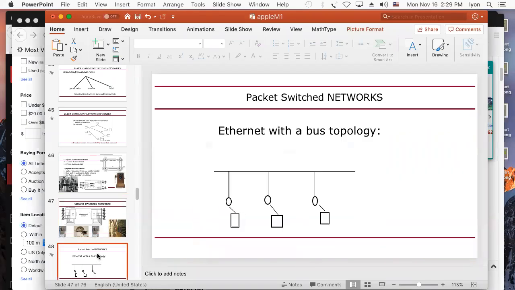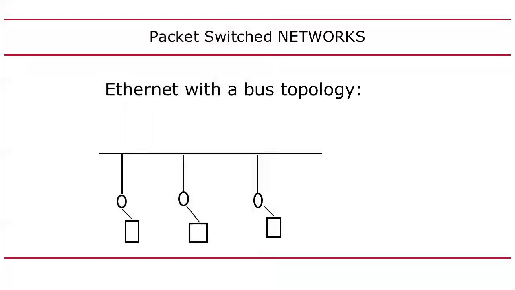So then comes the typical packet switch network, and this is the kind of thing that we're most familiar with. This is Ethernet, and it's giving you a bus topology, and that's probably okay for different computers communicating with one another, but it doesn't give you the kind of high performance you need from inside of a CPU.